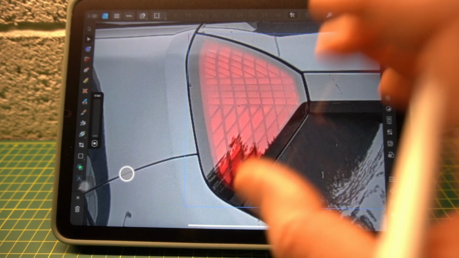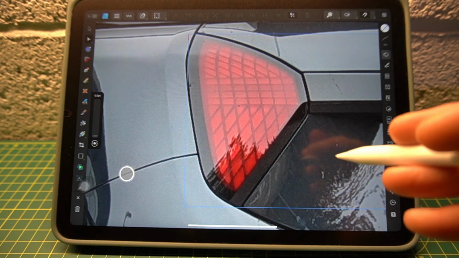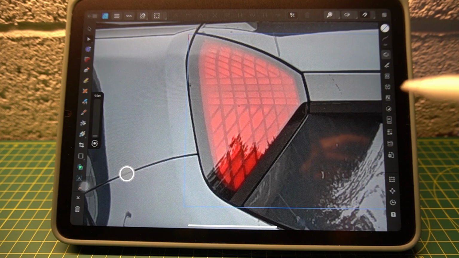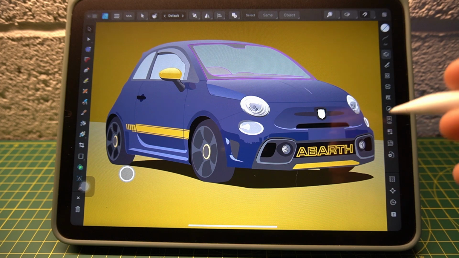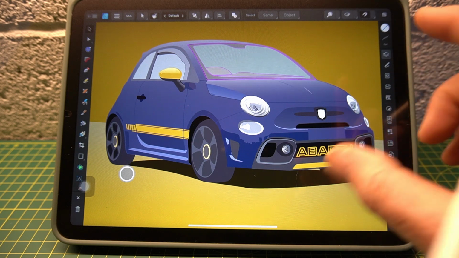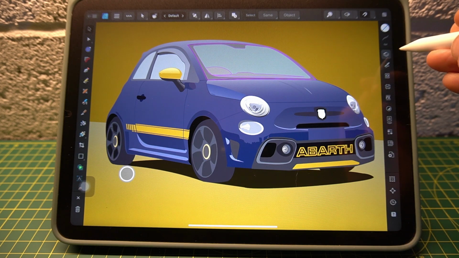And it's a bit like doing a grill. The next project I'm doing has some fairly intricate grills. So let's give you a quick sneak peek of the next project. So here's the next project I'm working on, Fiat Abarth, which is a local car just parked around the corner. I just had to walk past it and snap it. Didn't use my Sony though. I had my old Google Pixel, and it's not the best photo to start with.